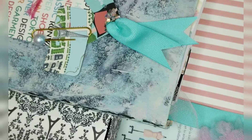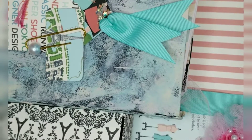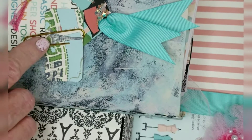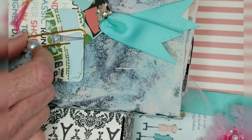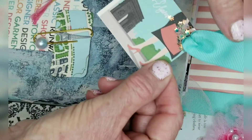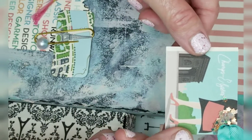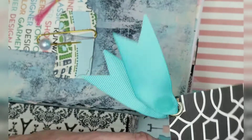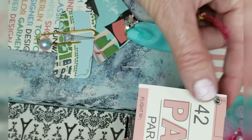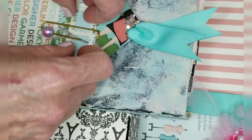I did end up covering this board here. I remember last time I said I wasn't sure what I was going to do with it, but I decided to go ahead and put down some ephemera pieces. Then I added a little gold paper clip, put a pearl bead on there, and then I made two little tags. One has some glitter and grosgrain ribbon with a cutout from the collection. The other I kept simple — just a tiny piece of embroidery thread, one of my eyelets, and a paper-clipped piece of paper, which is another cutout.